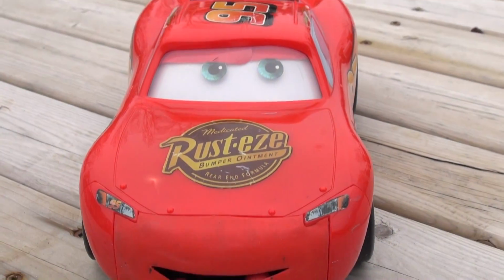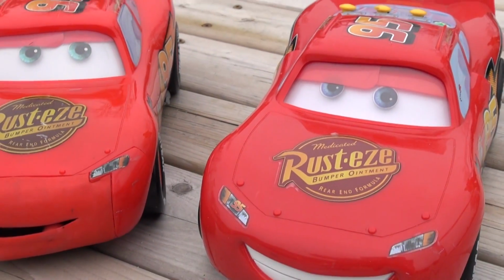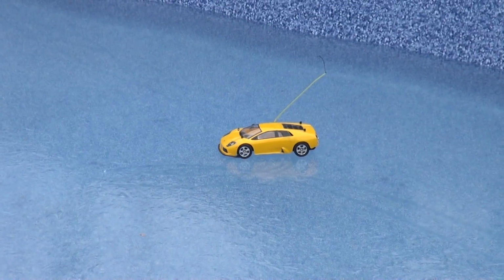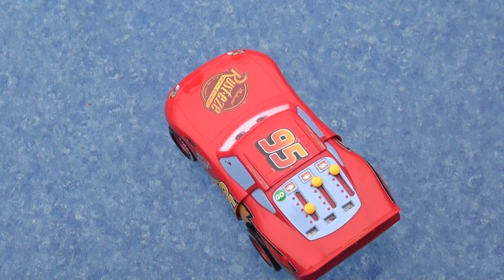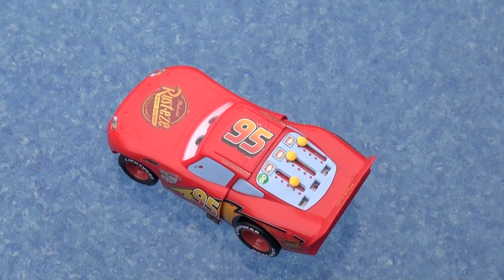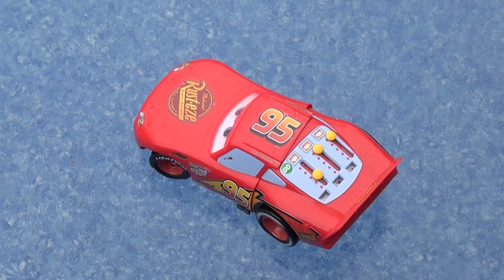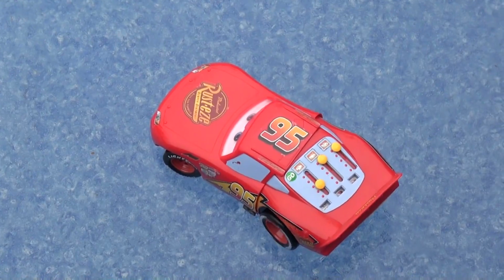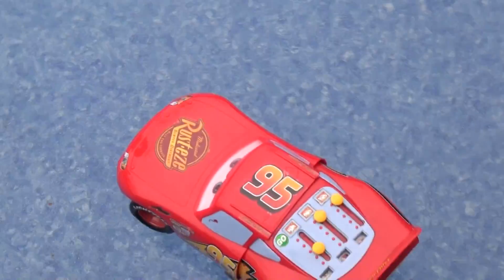Okay, now we're gonna put Lightning McQueen and the other Lightning McQueen in the pool to see what happens. We already have our Lamborghini over there sitting on the ice, and we're gonna have some fun down there. Here goes. Come on, Lightning, go on the ice. I'm a one-man show out there. He's trying to move. He's slipping on the ice. Come on, move, Lightning. One more try.